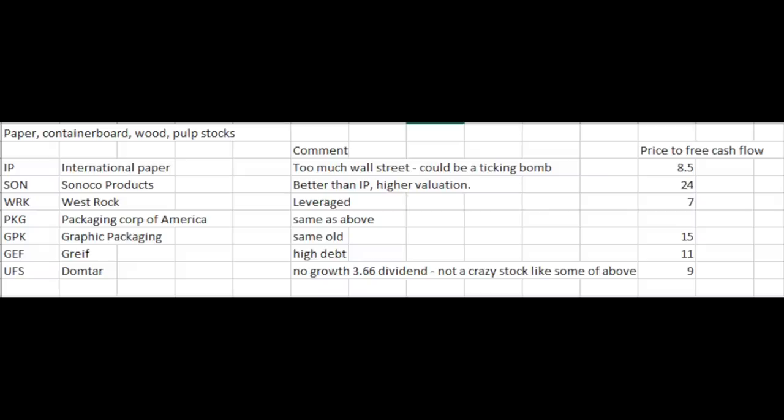This is the conclusion after a few hours looking at seven companies. Some have high debt, some have made a lot of acquisitions in a growing sector with high margins - the paper, corrugated paper sector. But the valuations are pretty low. Things seem very stable, expected earnings are very stable. But a price to free cash flow of 7.9 leads me to believe - and from what the analysts are asking and from some paid reports I've seen that I cannot show here - the expectation is that the margins that have been very, very high in the past will go down.